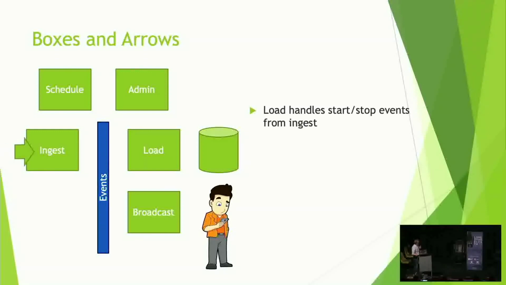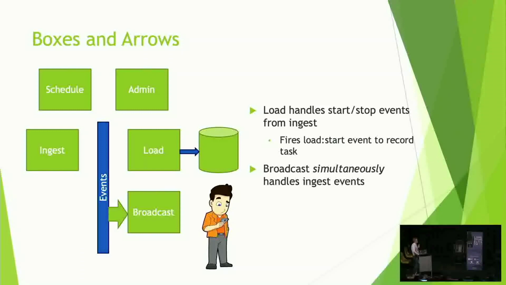And so now we have, load is going to handle start and stop events from ingest, and it's going to fire its own load start into the system to record that it's doing work and maybe notify other dependent services that it's doing work. Maybe they should get ready. And because this is an event stream and they're both dealing with the same data, and it's all decoded to the same thing, broadcast can handle the same events and do its work simultaneously. And it's going to do the same dance to store in its own particular little corner of persistent storage that I'm working on this particular task, and I need to be able to come back to it.